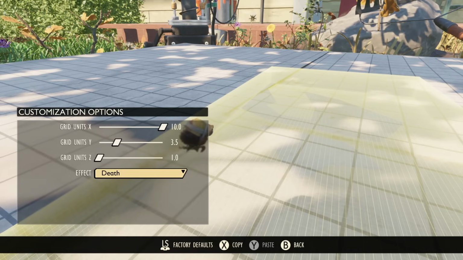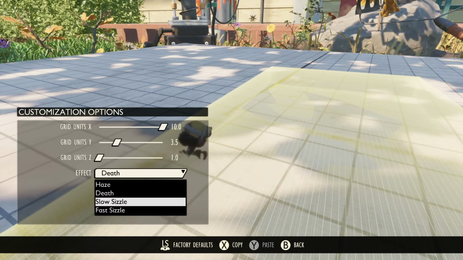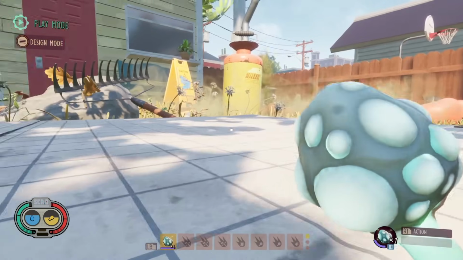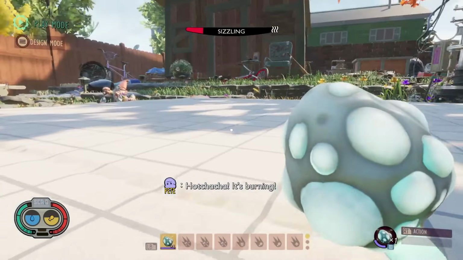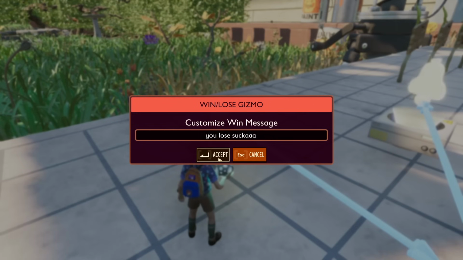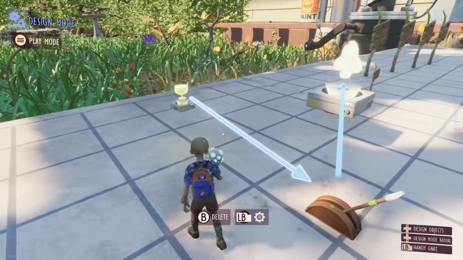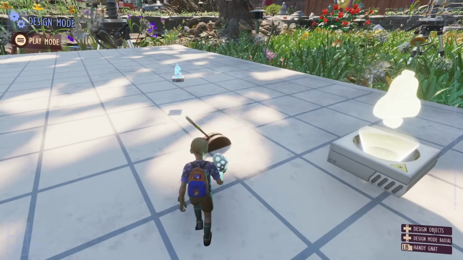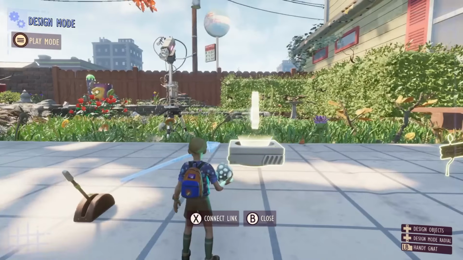Hazard volume, a region that applies a specific status effect on players who enter it. Options include haze, death, slow fizzle, fast fizzle. Yes, at last I can do a floor is lava map. Win-lose gizmo, a gizmo that can pop up a win or lose screen with a custom message when triggered. So you can now tell everyone they've completed the map and they don't need to go looking for anything else.